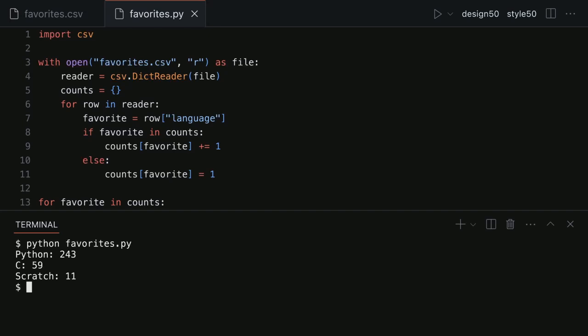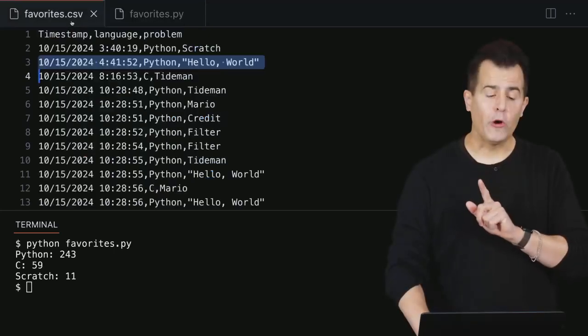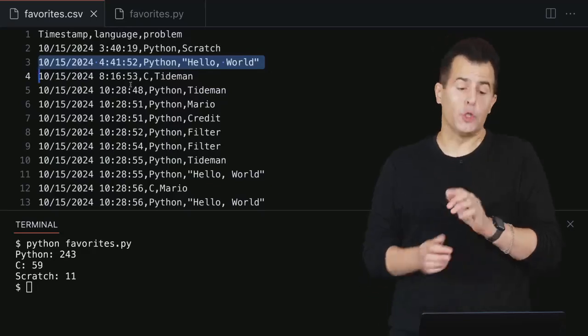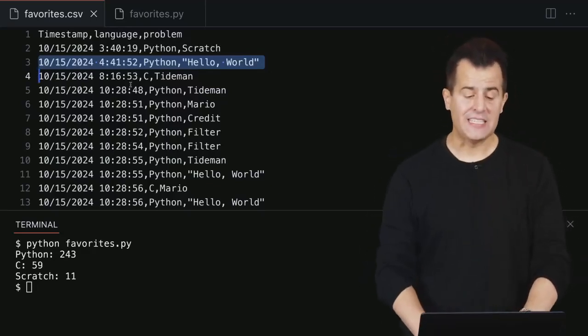And this is subtle. But does anyone have an instinct for why this is the case? Why did my ordering suddenly change now that I'm using a dictionary instead of 3 explicit print calls? It's ordered by default based on the order in which we inserted those keys. And so the answer actually lies in favorites.csv itself.